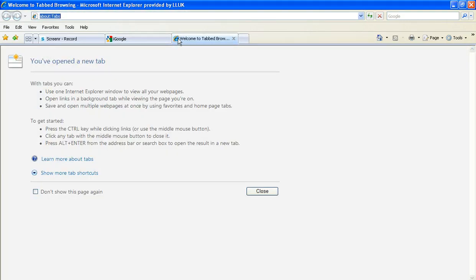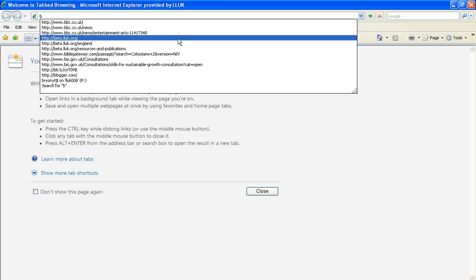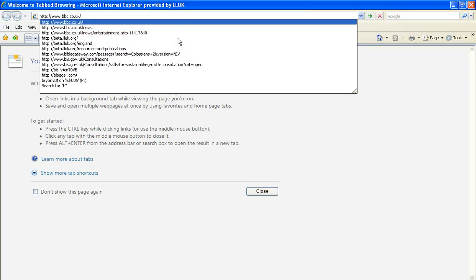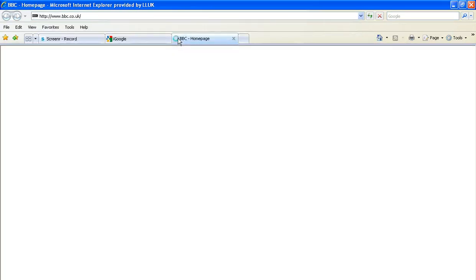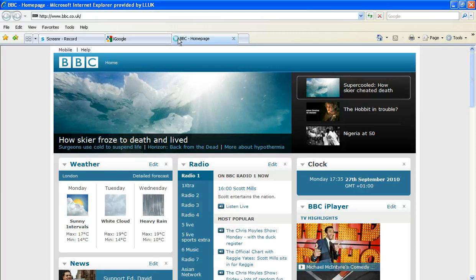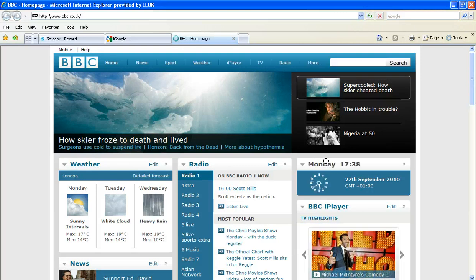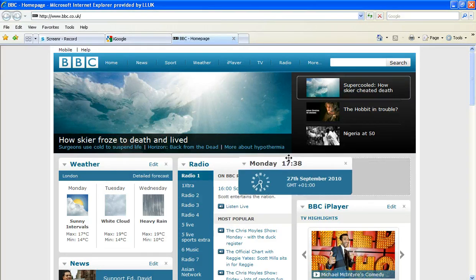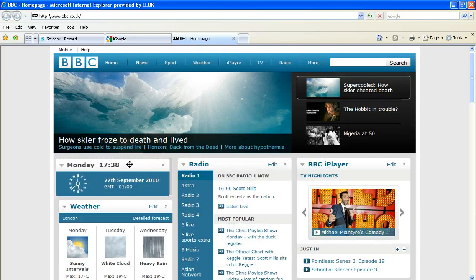Now another website that does something very similar is the BBC News website. So I just click on bbc.co.uk. Here's the website. Now again, there are a number of different elements on the page, just like on my iGoogle page. So you've got the time and the date again, just like on mine. What's great about this is it does exactly the same thing as the iGoogle page, and you can move them around. So I'd like to move my time to be on this side of the screen. So again, you just drag and drop using your mouse.